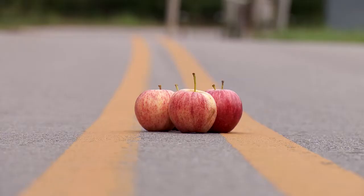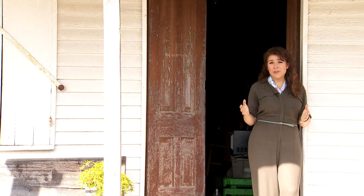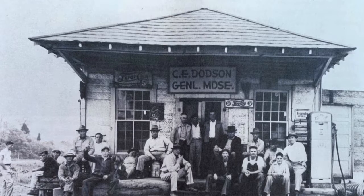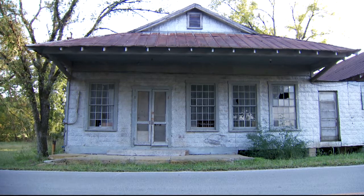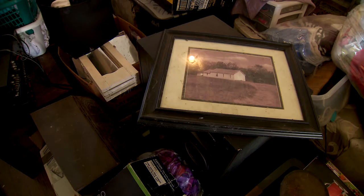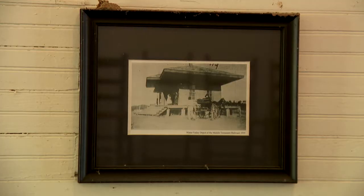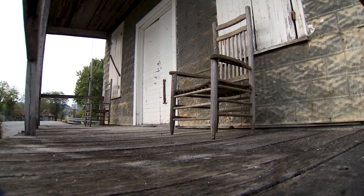It was all about the apple trees at one time here. This particular town became famous for the apple orchards that were all through this area back in the late 1800s. It was thriving so much that the railroad came through here. Krista says in the 30s and 40s, no one would have guessed the porches would one day be so quiet. Cedar trees were introduced to the area — they carried a little blight with them that killed off all the apple trees. Soon after that, the railroad stopped running through. That's probably the ending of a lot of little towns around America. So Water Valley became one of several towns waiting for its next chapter while on sale.